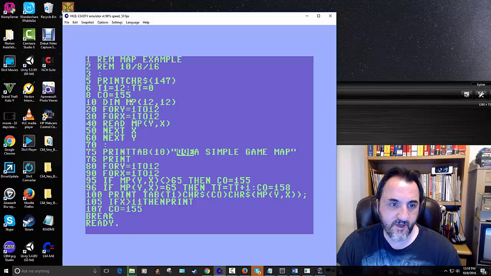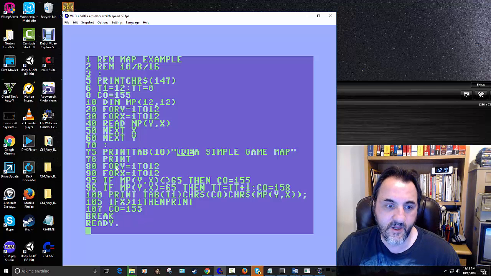And then this is just doing the same thing up here. So earlier we read the data, and now we're going to produce it on the screen. So we're just going to reuse our Y equals 12, which is our row, and then X is our column, 12. Now this is what you're going to have to take a look at.